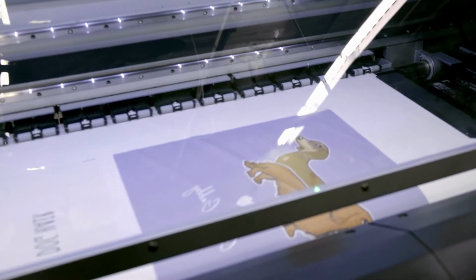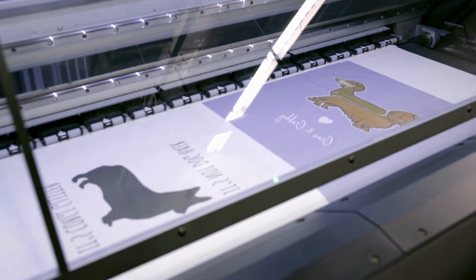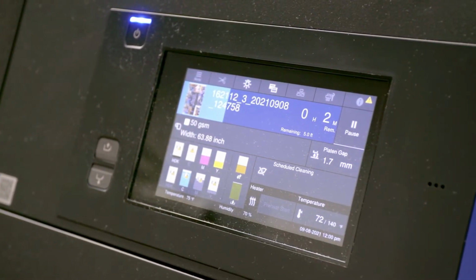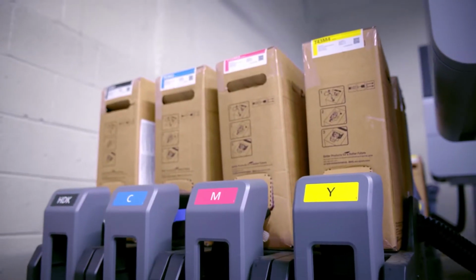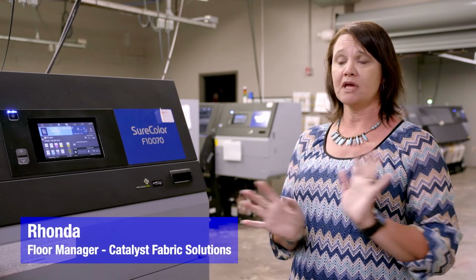Because of the capacity we saw right away with those printers, we were able to take all our blankets that we would put on maybe 30 other printers that were taking about 4 times longer to print onto the Epsons, and they were doing them in less than a minute. The speed, the color is always on. The ink lasts 2 weeks at a time. We come in the morning, do a simple head cleaning, and we start our day.